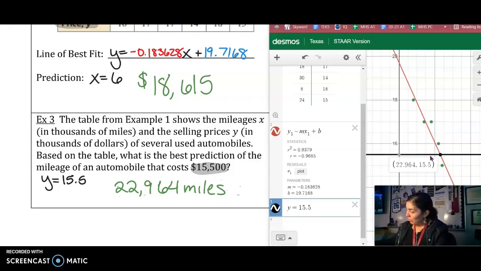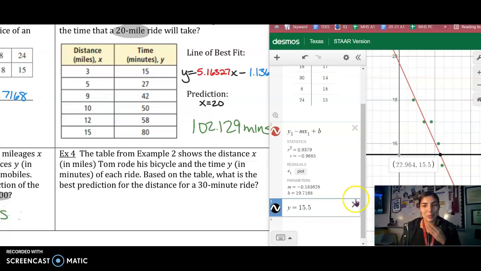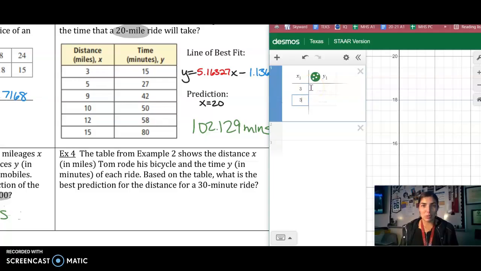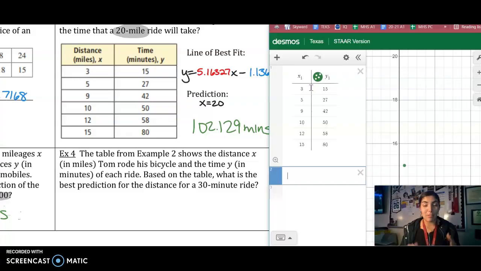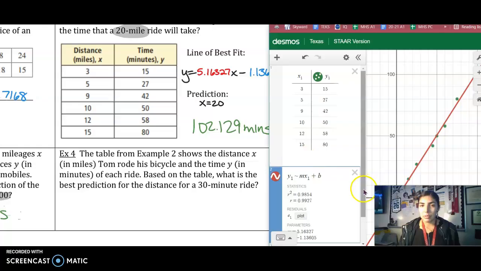Let's do the same thing for example 4 here. In example 4, it asks me to use the table in example 2. Oops, we already deleted it out, but no worries. We can put that table right back into our Desmos, making sure that we don't have any typos. It's so important to know how to type quickly and accurately. You're going to need to know how to do that for like the whole rest of your life. Might as well start learning now. And then we need to make a line of best fit. So y1 squiggly line mx1 plus b, the fancy version of number 9. And I have a typo. Fixed. So there's our data, which we've looked at before.